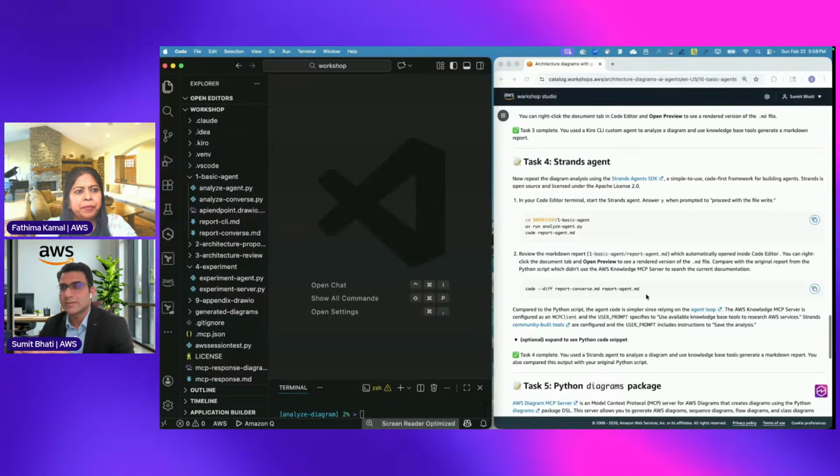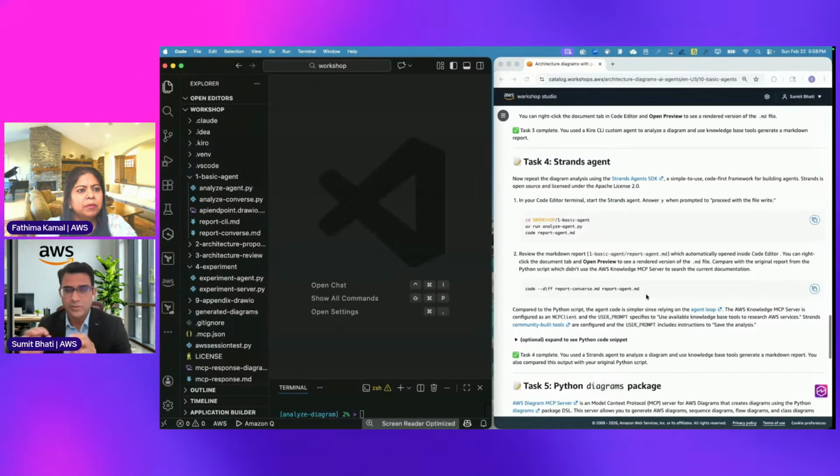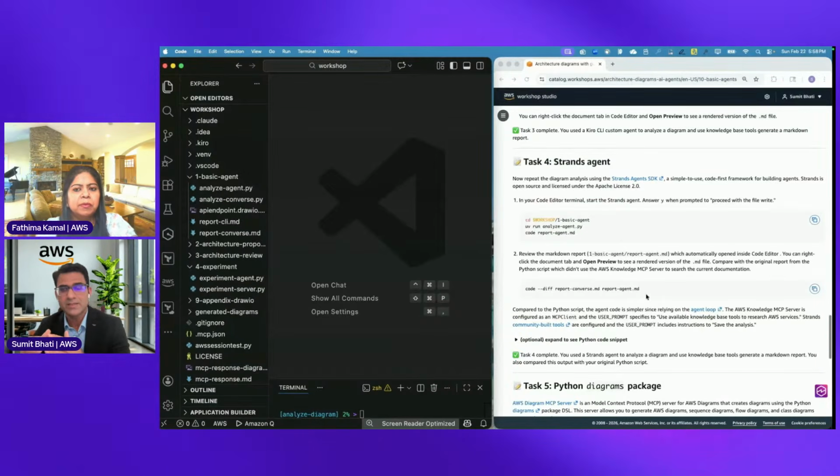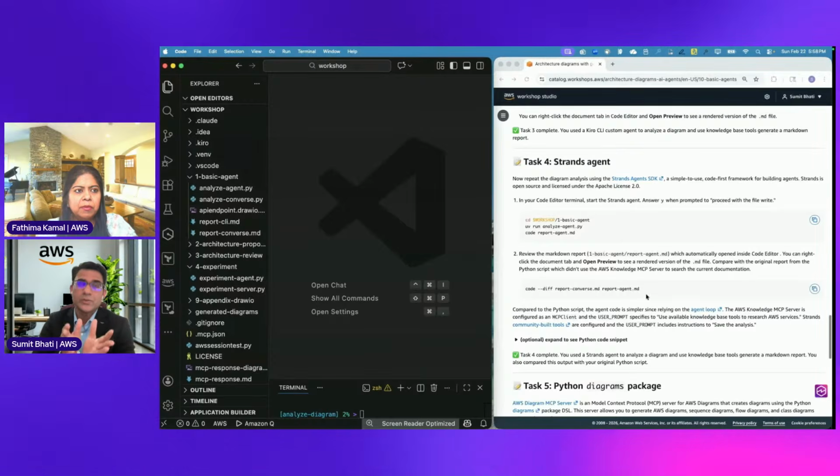Whereas Kiro CLI is a pre-built interactive assistant, so you can chat with your terminal and it keeps giving you output. So think of Strand agent as the building blocks for embedded agents in CI/CD pipelines, whereas Kiro CLI is a ready-to-use tool for interactive development work.